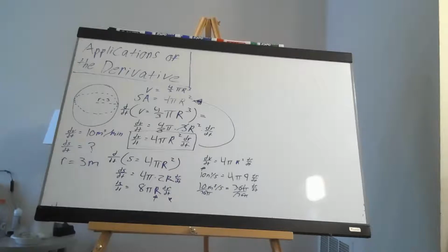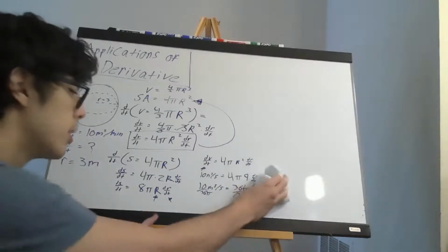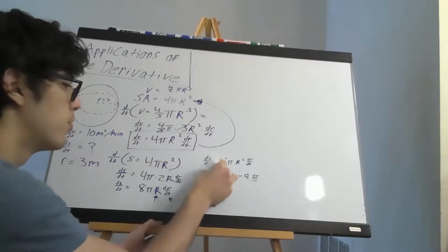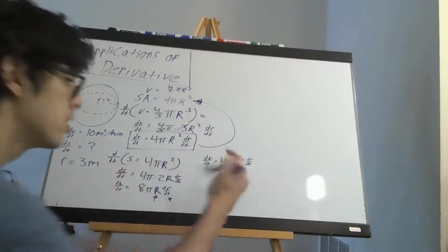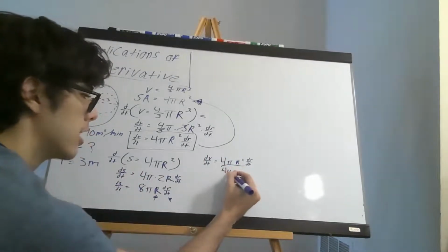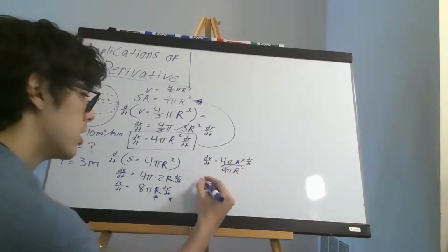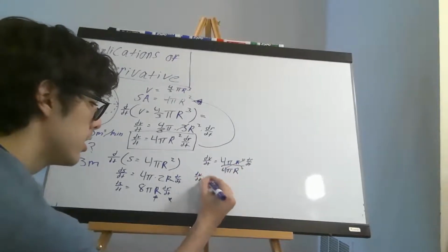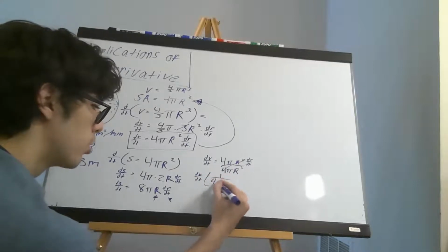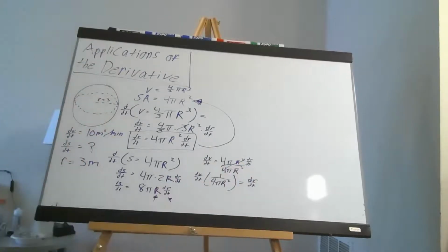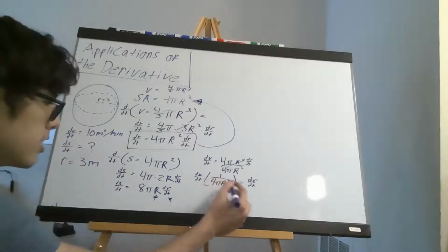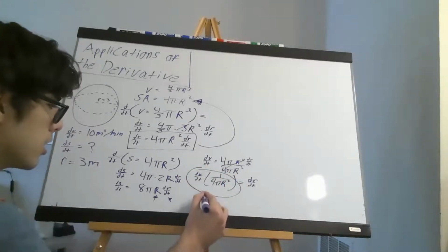Okay, so this is, no, you know what? I'm thinking 2 steps ahead of myself here. I'm trying to plug in numbers before we need to plug in numbers. So here's what we're going to do instead. We're just going to solve for dr/dt like this, algebraically. So we've got dV/dt times 1 over 4 pi r squared equals dr/dt. So now we have dr/dt, and we can plug this right here into this.